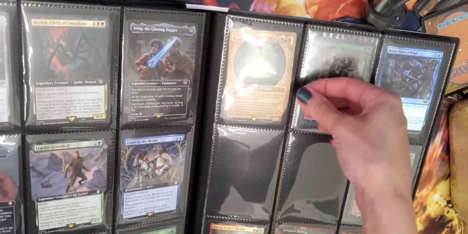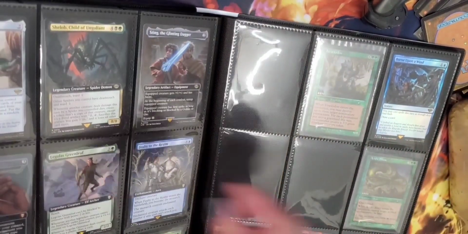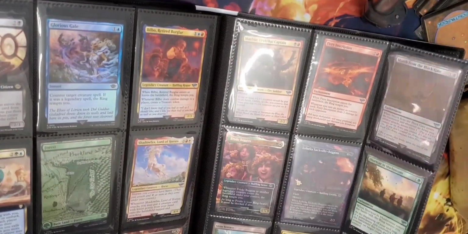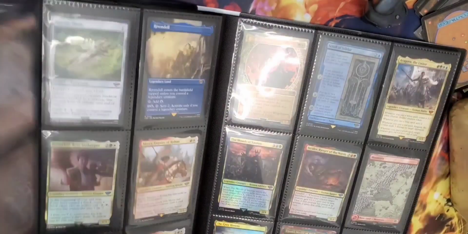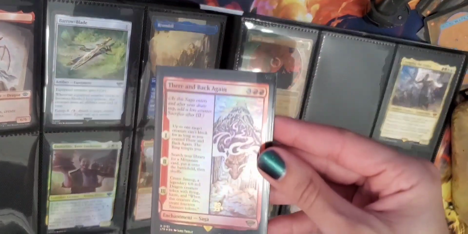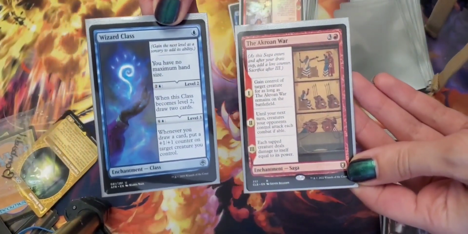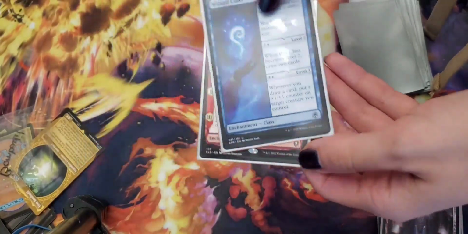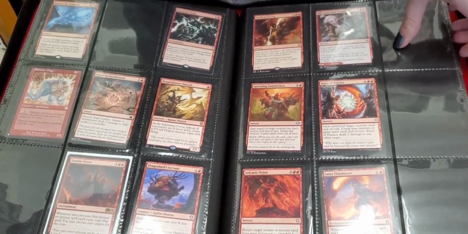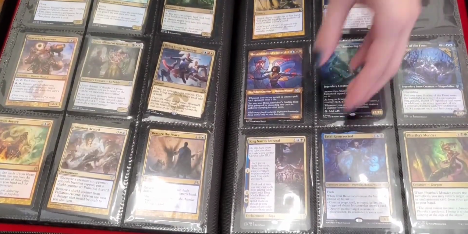Now, I'm pretty sure the Lord of the Rings set also had a few sagas that I just kind of put into my binder, so I go to look for them. A random class and a saga I also found in a binder. Still searching for more sagas. I know I have some more. Where are they? There they are.